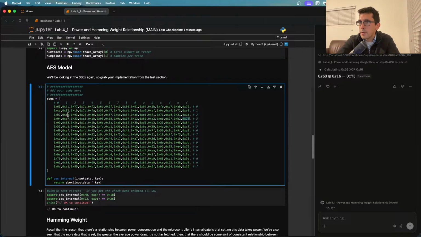So if we were to have input data of 63 XORed with 16, it would produce S box output of 75 right here.